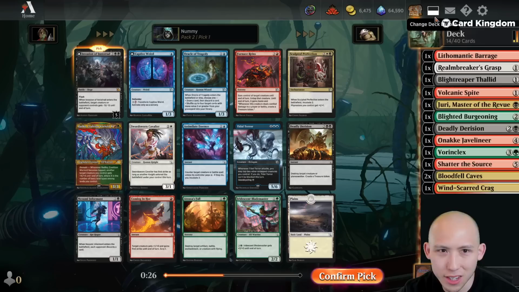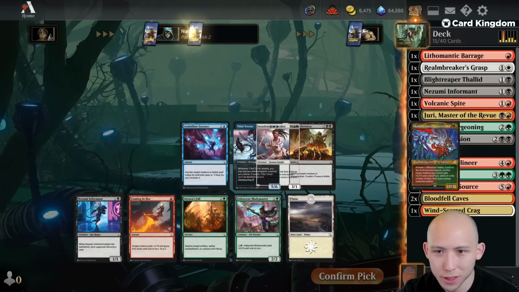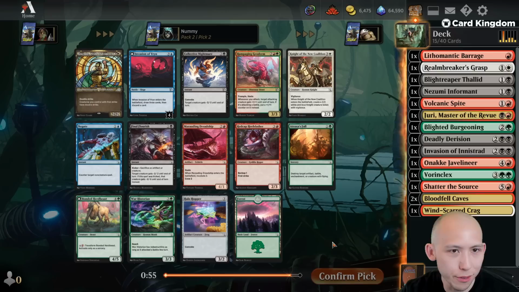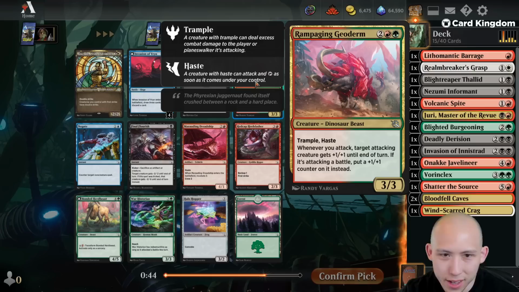Now, what are we passing? Losing out on another Deadly Derision would be good. Furnace Rains, for again, if we ended up on red-black, would be fine. Oh, I guess Captive Weird is also fantastic, but we're pretty far away from blue. Collective Nightmare versus Final Flourish. Geoderm's also great. I misread this the first couple times. It's whenever you attack. So, you don't have to attack with this to get the buff. You can play this and then attack with one other random creature, and it still gets some kind of trigger.